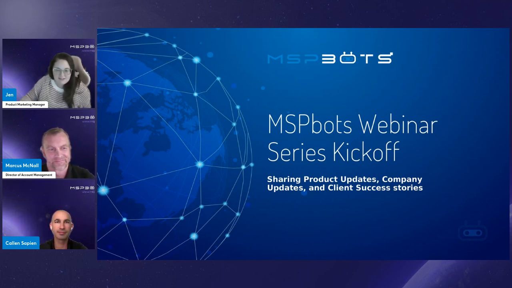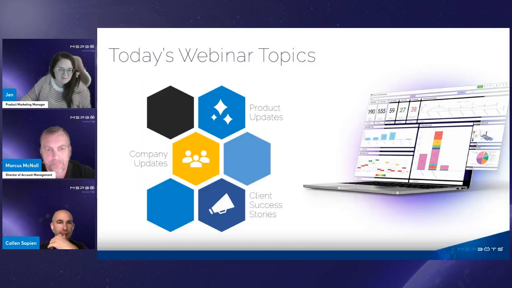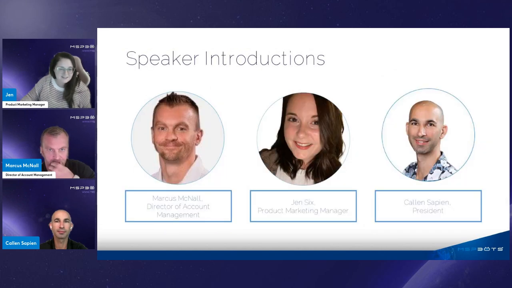We are super excited to have you here today because we are going to be sharing some really exciting updates around the product, around the company, and we're really excited to share with you some of our client success stories and what MSPs have been able to accomplish using MSPbots. So that's what our topics are, but for a pretty slide just to show you again, we're going to talk through our product update, so things to be excited about with the solution and what's coming. We'll talk about some of our exciting company updates, and then, of course, highlight our amazing clients.